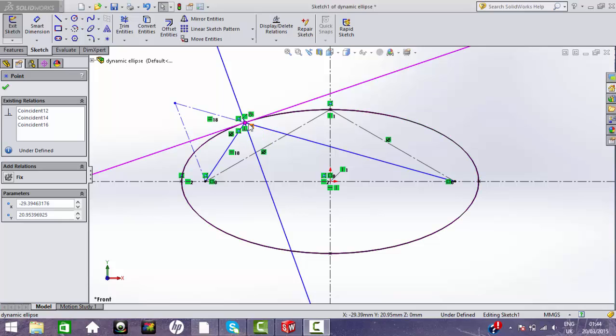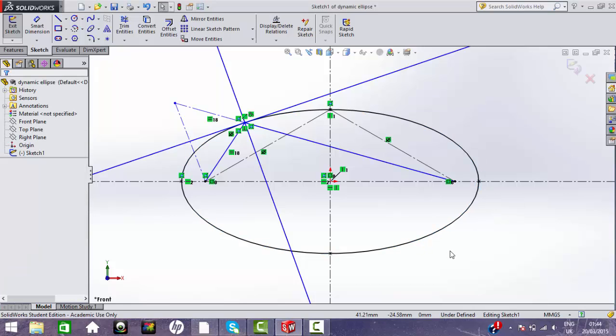So this is a short video explaining the theory and principles behind the tangent to an ellipse. So we have our ellipse, which is black in color, and it's this one here. We also have a major axis which goes from this point to this point here. We also have a minor axis which goes from this point and this point here.